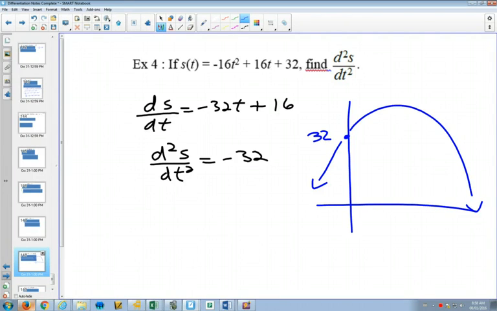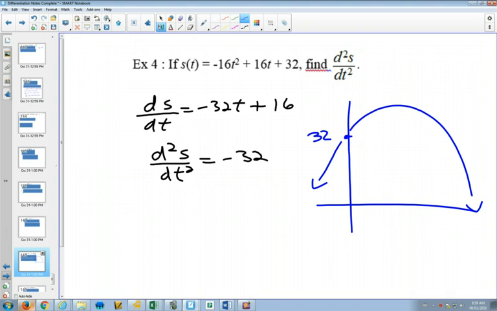Okay? Now, as an application of this, well, the notation here, t looks like time. S is a notation often for displacement. So what is happening here is maybe someone is on a cliff at a certain height and throwing a baseball up into the air. Gravity affects that baseball, it comes back down.